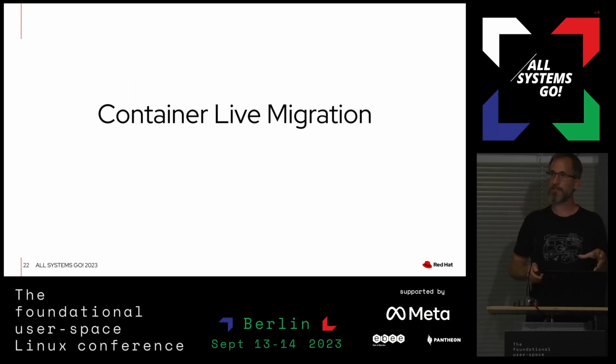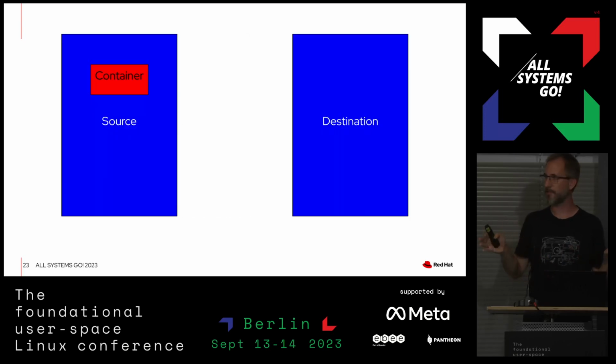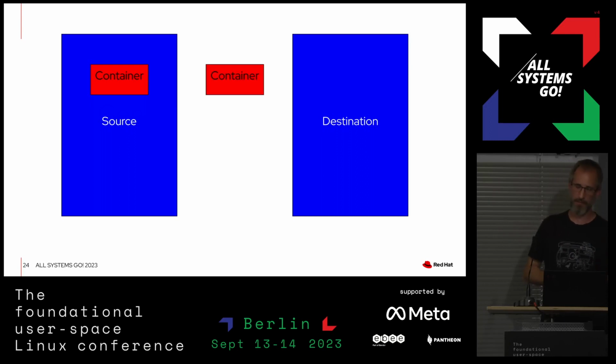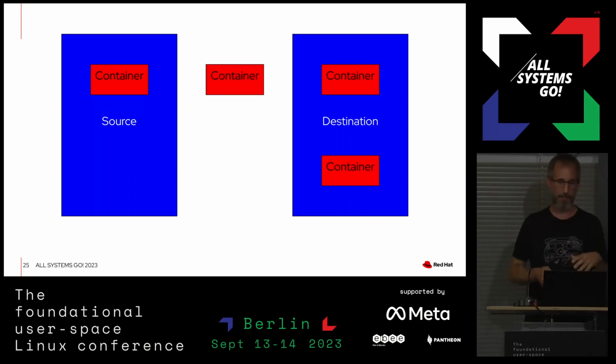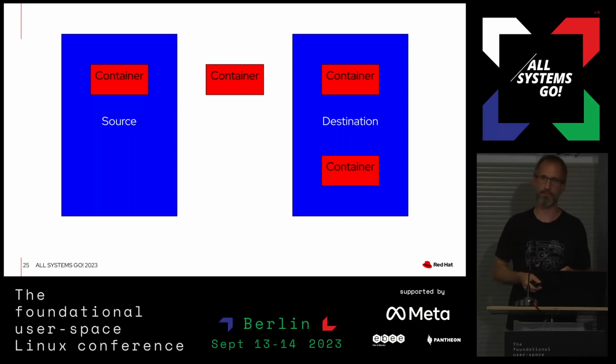Container live migration is kind of the combination of those two use cases, maybe. So you have a source system and a destination system. You have a container on your source system, and you want to move it to the destination system. It's a stateful container. You don't want to lose the state. Maybe you have a hardware problem on one system and you want to move away your containers, or whatever. So you can take a copy of the container, transfer it to another system, and then start one or multiple copies of the container.